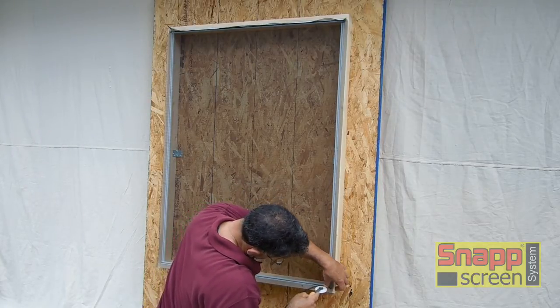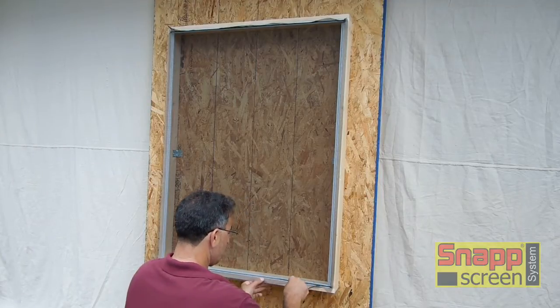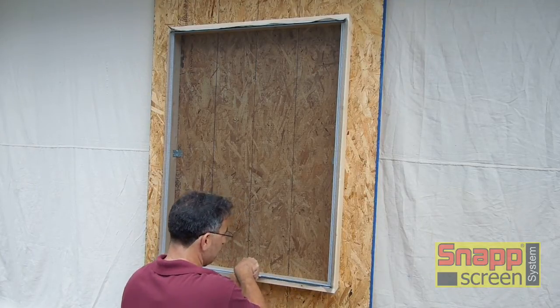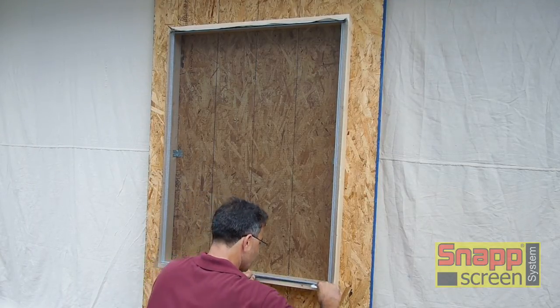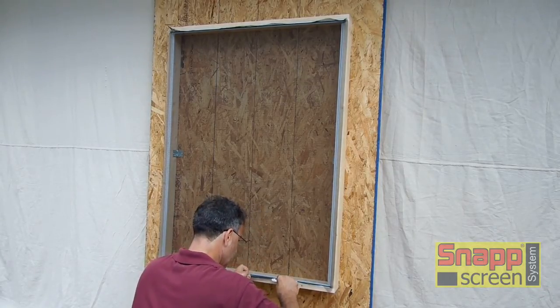Apply a small piece of spline to hold it in place. Put a little tension, downward tension on the screen. Work it in. Same basic procedure, a couple of feet at a time. Keep an eye on the screen, make sure you're not deforming it.